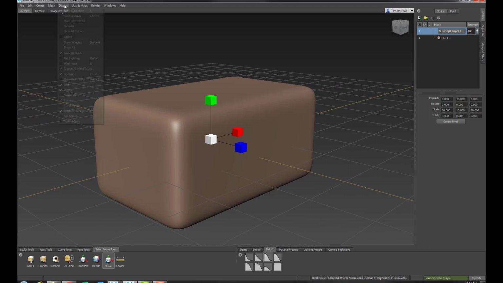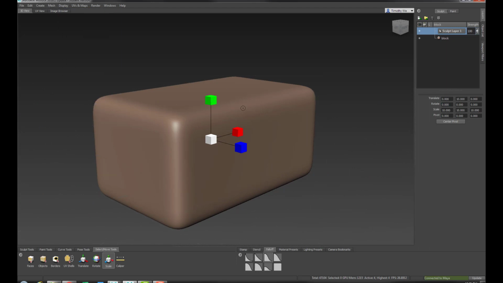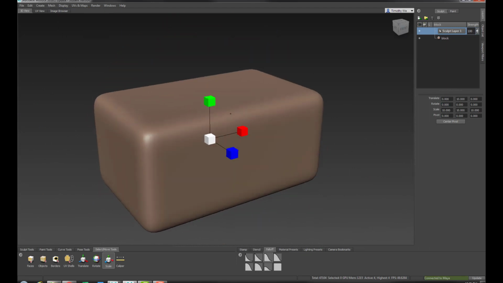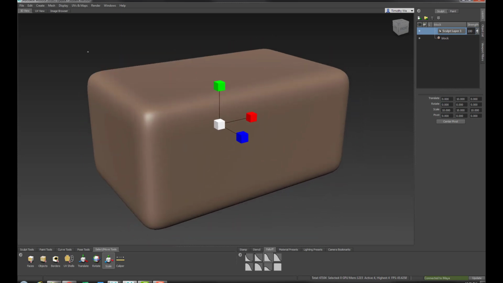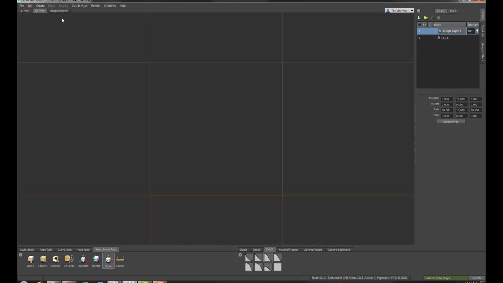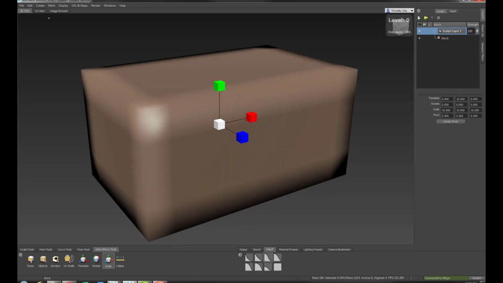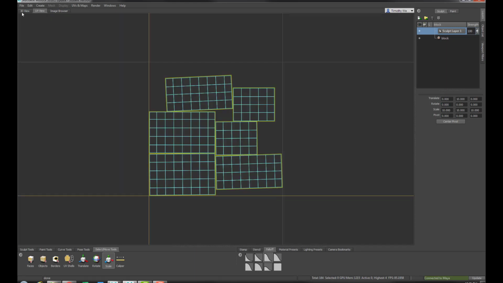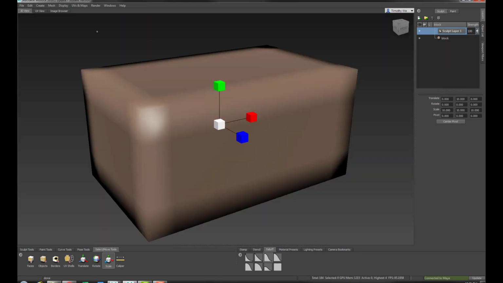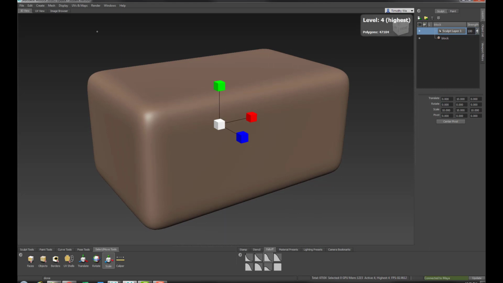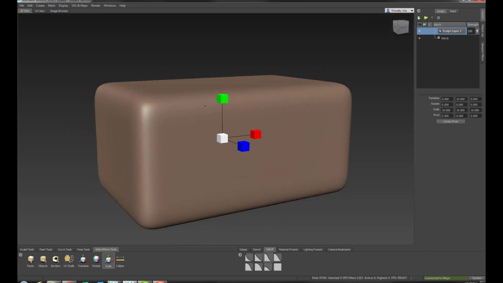And then lastly here, I'm just going to turn off my grid because I really don't need to worry about that too much. Now, again, if we take a look at our UVs, oh, where's our UVs? They're gone. Well, it's because if we page down to the lowest level, they exist on this level, but they don't exist on the higher levels. And for right now, I don't really care about that. That's perfectly fine.